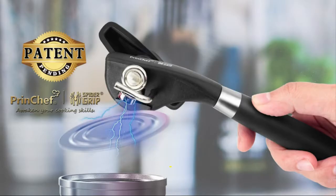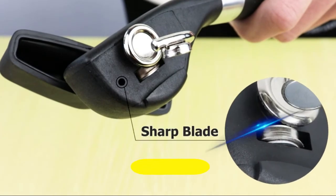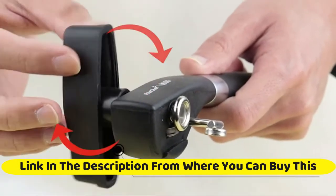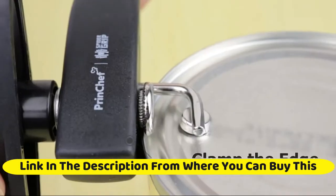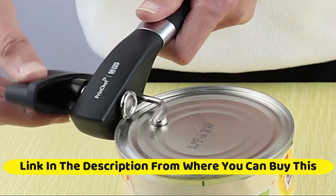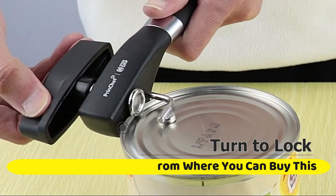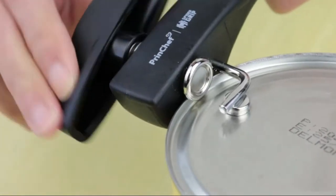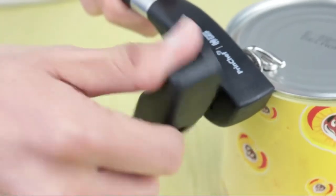Print Chef can opener — manual safety can opener with magnet. No trouble lid lift, side cut, smooth edge with stainless steel blade and large rubber handle. No rust and comfortable to hold. Patent design with magnet: stop your searching here and get this manual can opener with magnet. Let the magnet lift the lid up for you — never worry about cutting your fingers or getting them messy anymore.